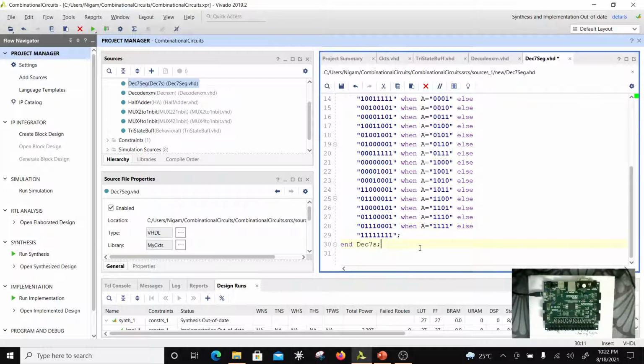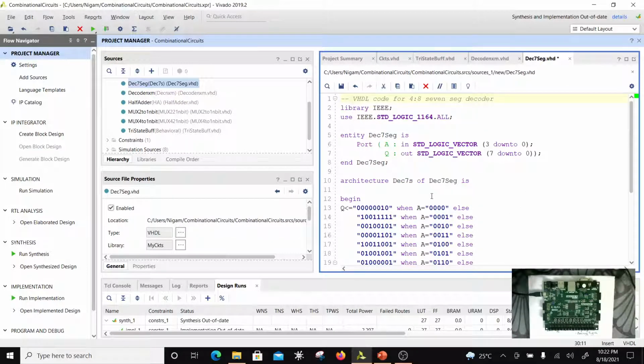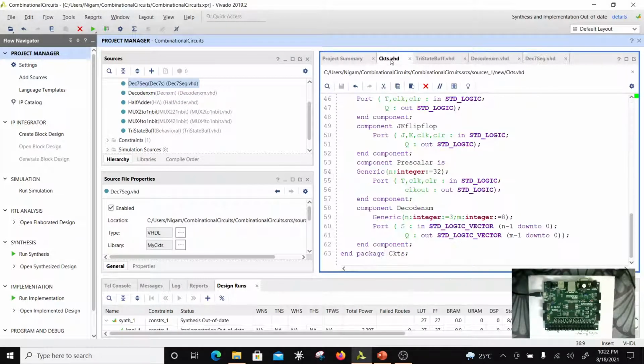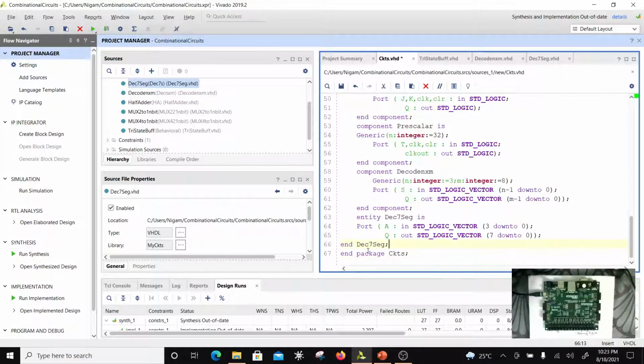So we have done the 4:8 decoder, which is just a simple display, right? So I'm going to save it, and I am going to just make a component out of this. So I'm going to copy this, Control C, and paste it here, Control V.